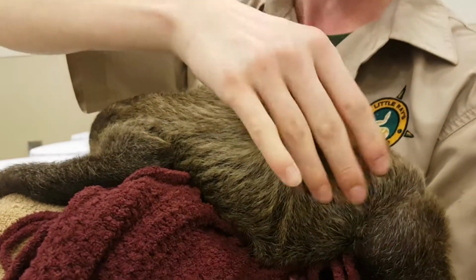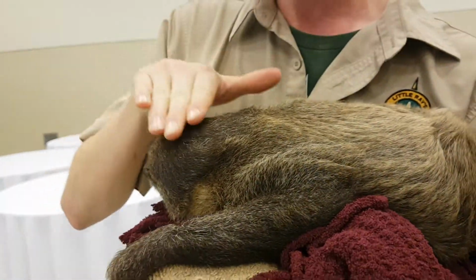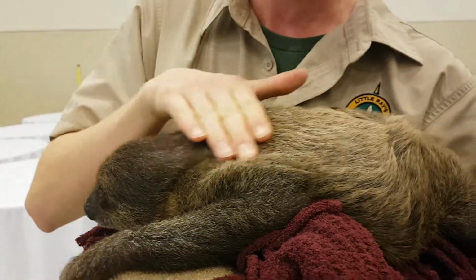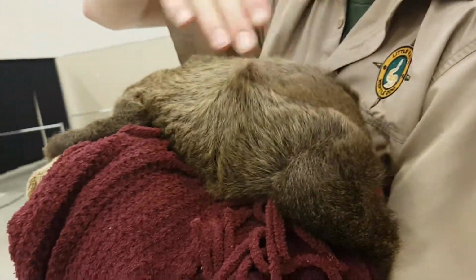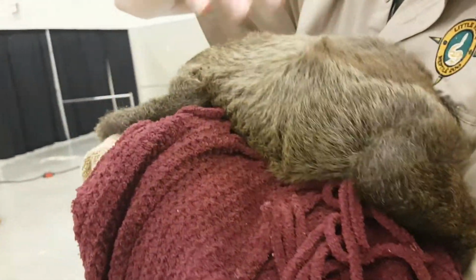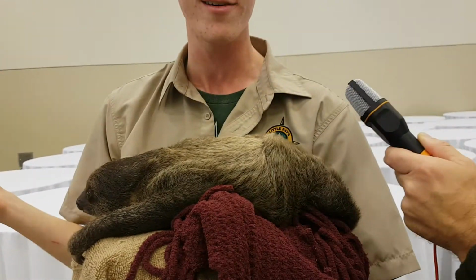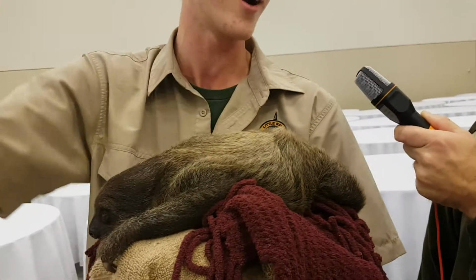If you look, this little tuft right here, a little cowlick. Most mammals, their fur will grow from their head down their back. You think of petting a dog or a cat, you want to pet them down with their fur. But his also comes up his bum here, from the back, up on his sides, all comes to this one point. What that's for, when he's hanging upside down in the rainforest, all the rain is going to drip down his fur to this one point and drip right off onto the ground.